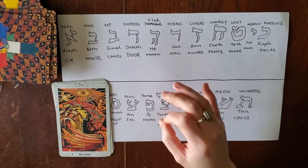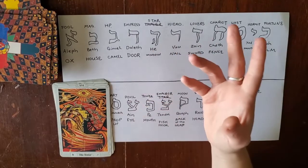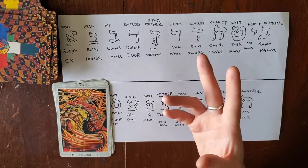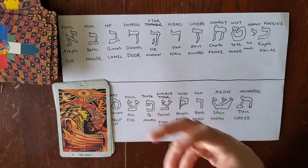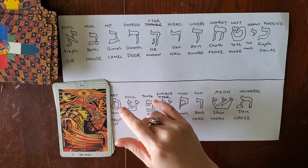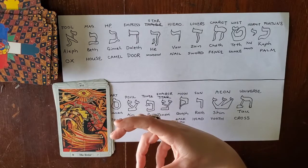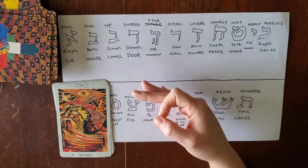I believe that the mouth, like the eye, doesn't really mean mouth. It could mean speak. It could mean breath, like the air that comes out of your mouth, fire that comes out of your mouth. The words we use to heal, to cut, to shame, to belittle, like to love. The sacred things that come out of our mouths, whether it be words, breath work, whatever, that's sacred work. And it can lead to destruction. You have to be careful about what you say. And of course, you have to take care of yourself in breath work as well. I think it's about that being your mode of being. Your human feature is in your mouth.